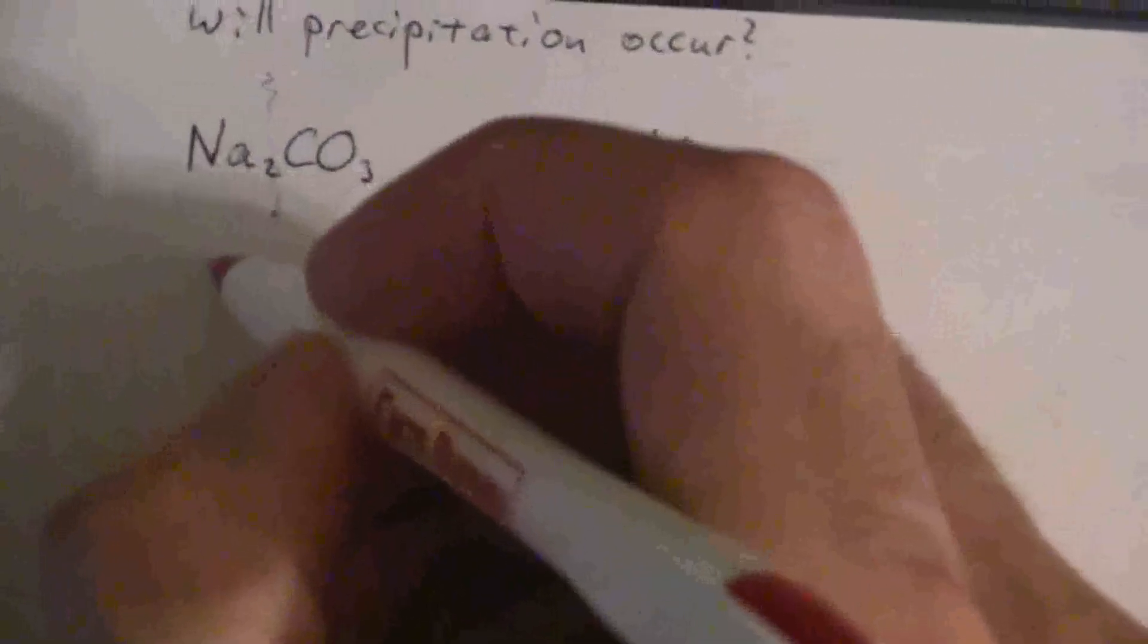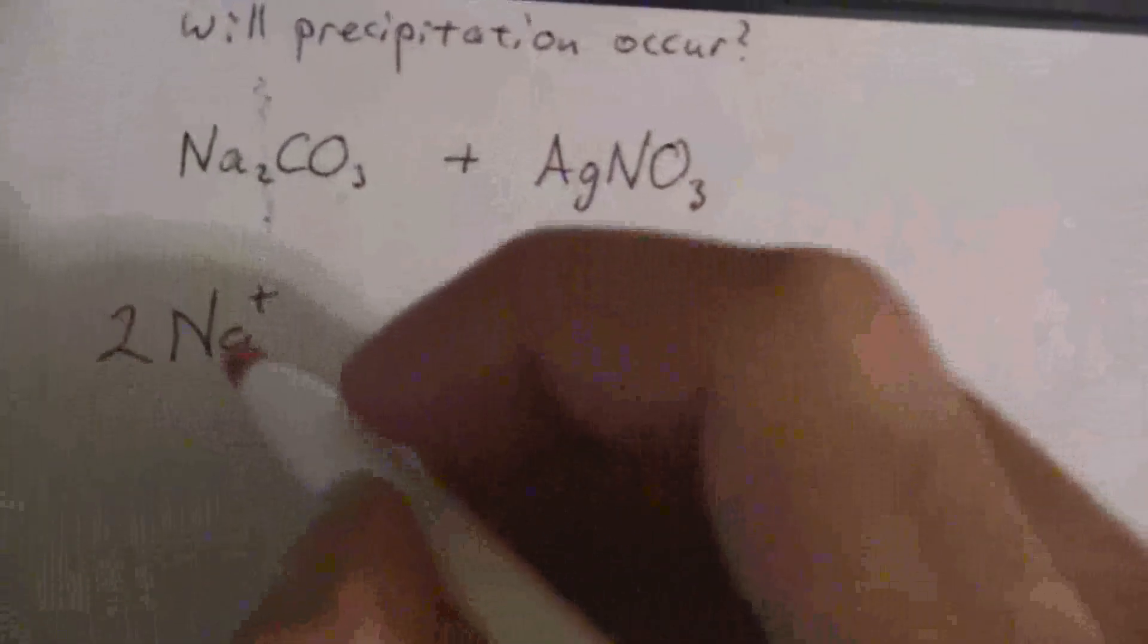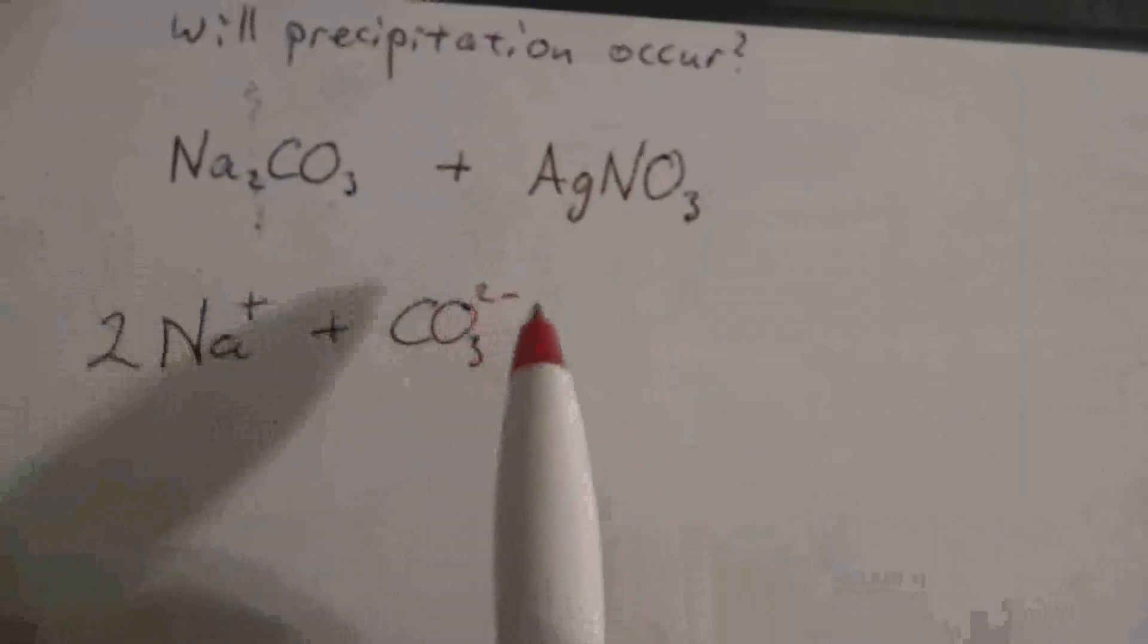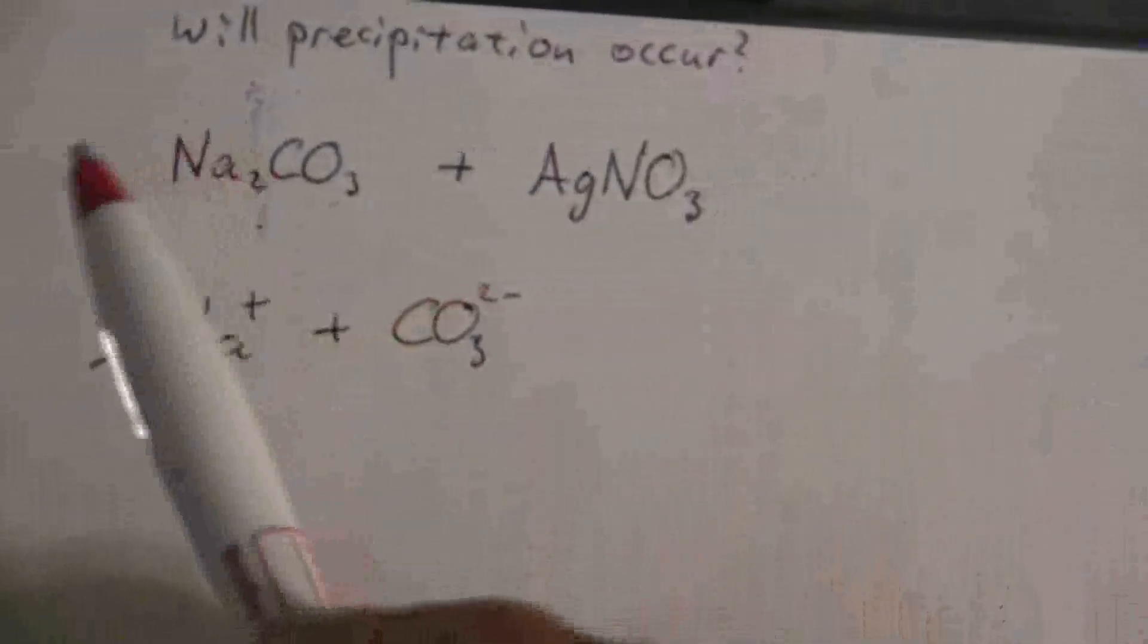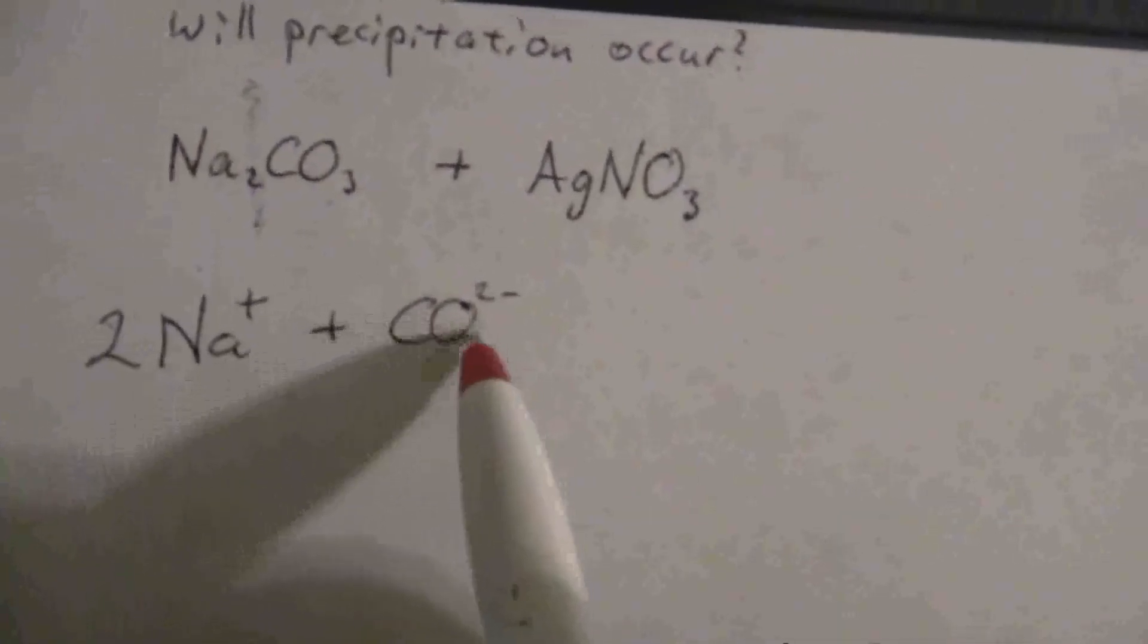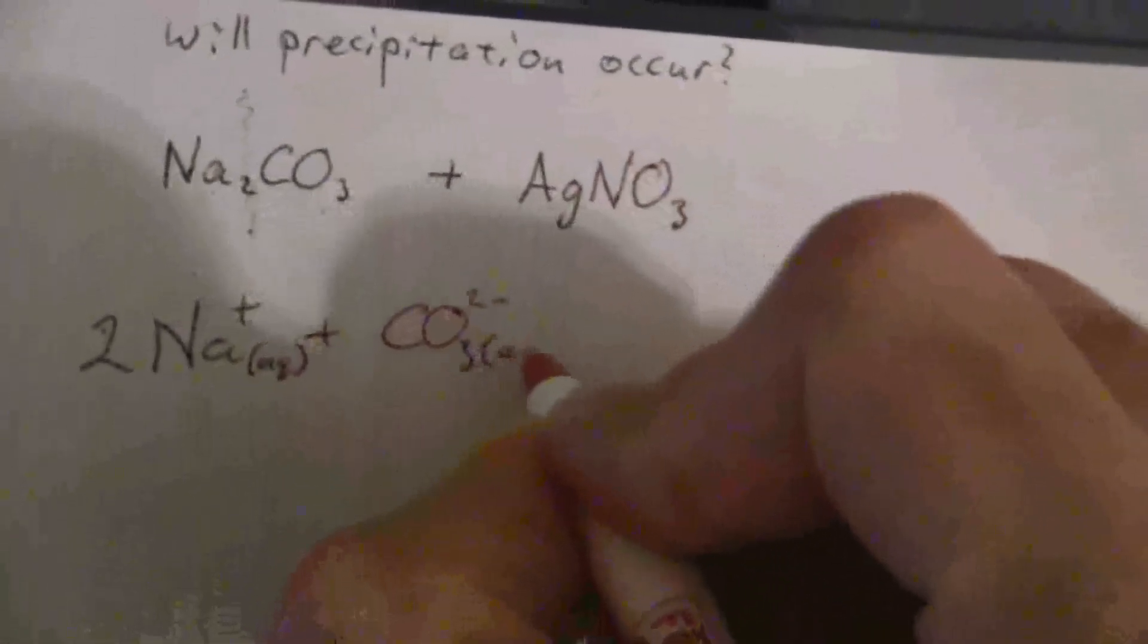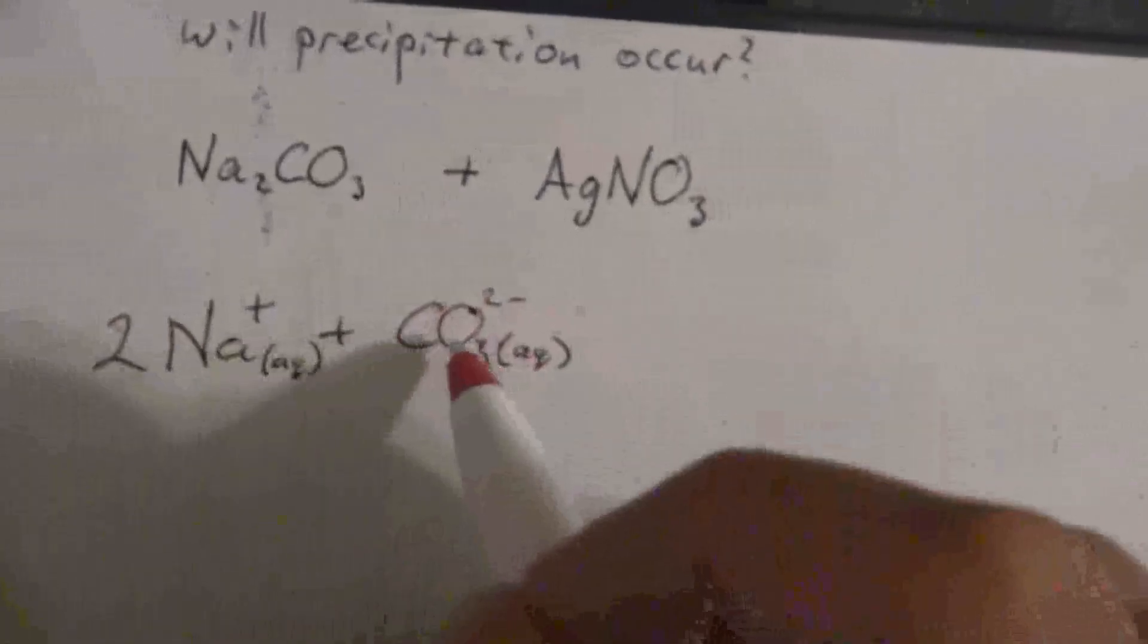So the two sodium ions, they break off and they completely separate. And we have two separate sodium ions. And then we also have a carbonate ion. So it's important to show our charges that indicates that this is an ion. And you also need to know that you should have the carbonate ion memorized. And so you see that CO3, you know it is one unit. It doesn't break apart at the carbon and the oxygen level. It's CO3, the carbonate ion, as a negative two charge. So when we put this in water, when this is aqueous, when we dissolve that salt, this is actually what is in our solution. We have a bunch of sodium ions and half as many carbonate ions.